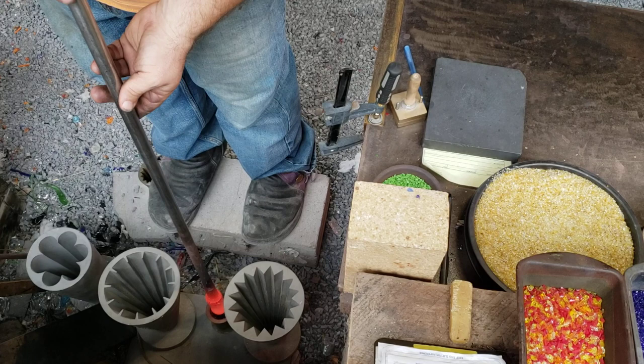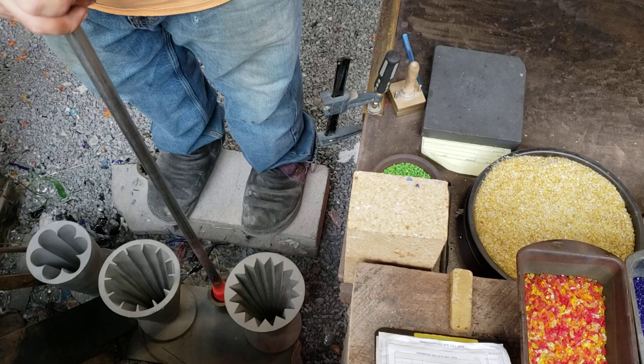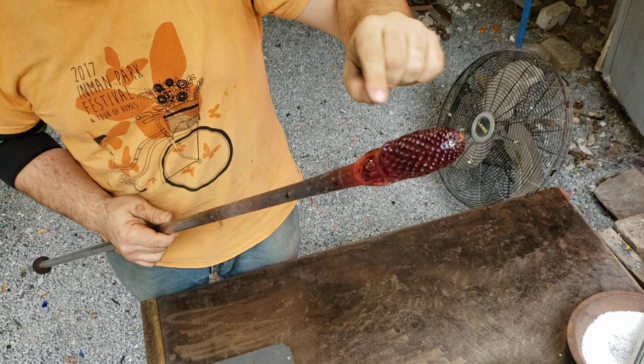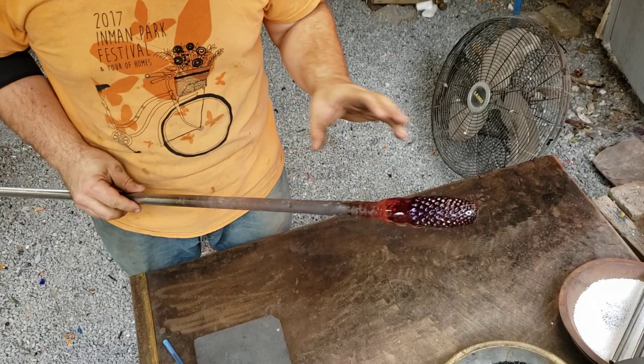So I'm going to go over here to the mold. This is our diamond mold or pineapple mold here. I'm going to slide down inside, and once I make contact with the bottom, I blow. When I see the bubble envelop the teeth, that's when I stop and then suck back in. A gentle puff out and you can see we've got these dimples. It doesn't matter that it doesn't come up to the top — we're not even going to use that part in the final piece anyway. These dimples are where the air bubbles are going to get trapped. So I'm going to let this cool way down and then go back in the furnace and get more glass on top of this.